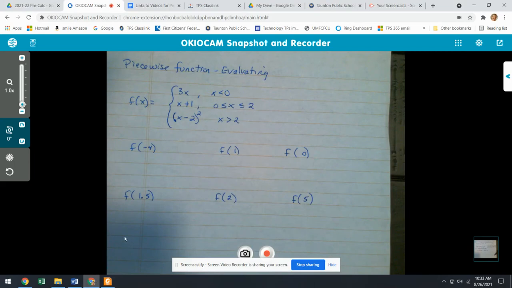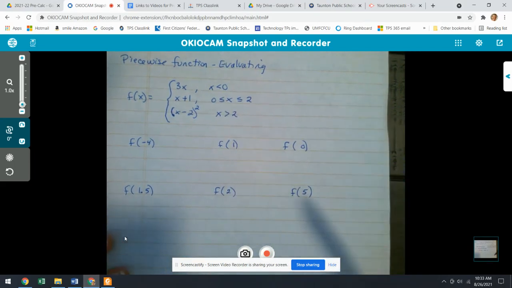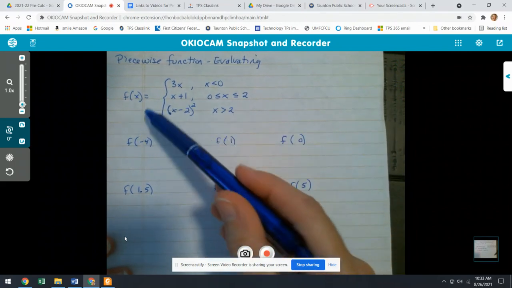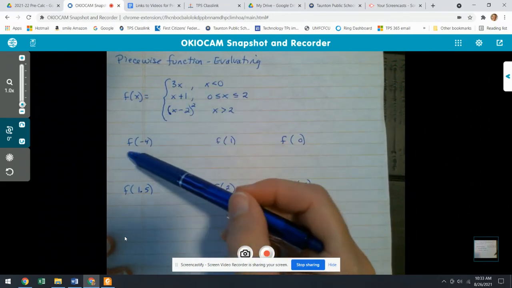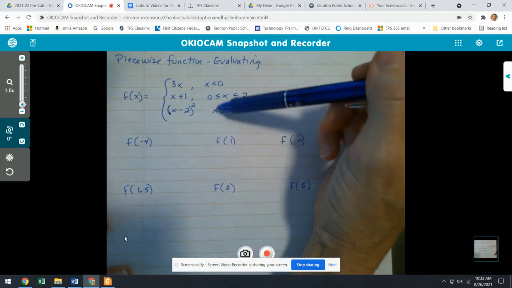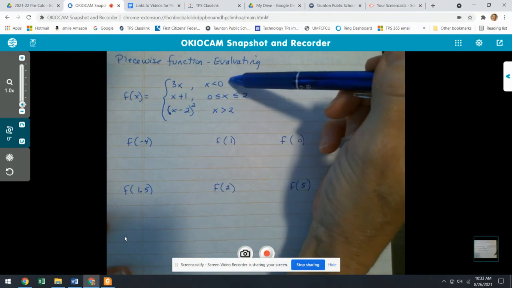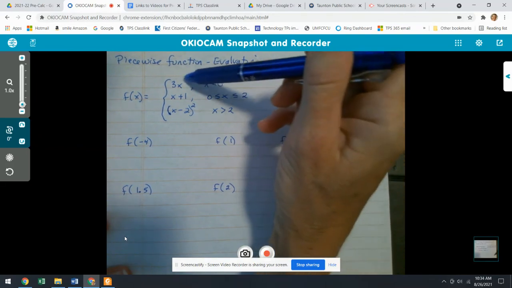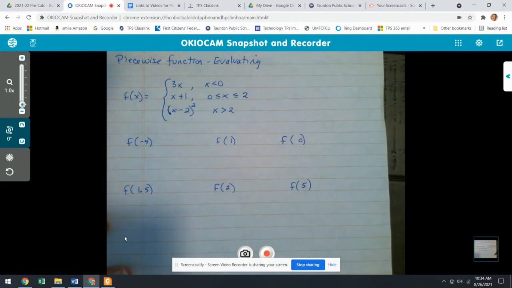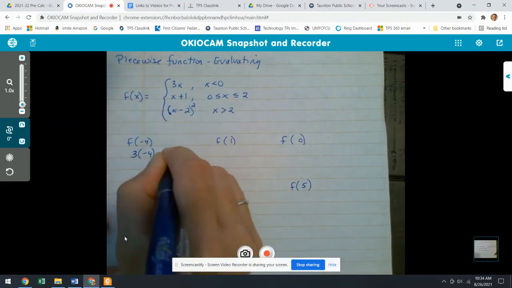Let me go back to these. This is an example of it written down algebraically. And here's how we evaluate it. Here's the function defined. So we go down here. The first one wants us to find f of -4. So we're going to look at these details and say, where does -4 fit in? Is -4 less than 0? Yes, it is. So this is the definition that we're going to use right here. So all we're going to do is do 3 times x. Well, the x value they gave us was -4.